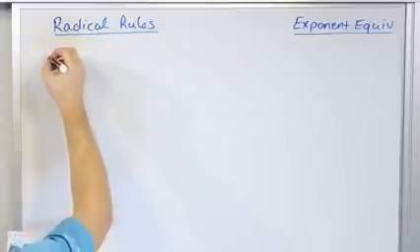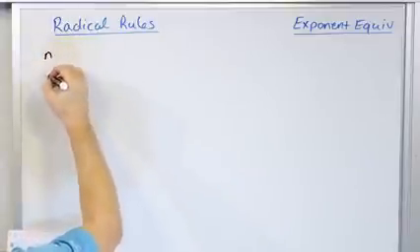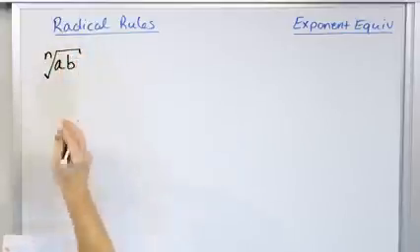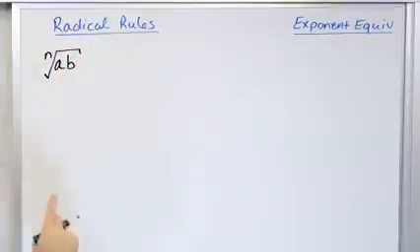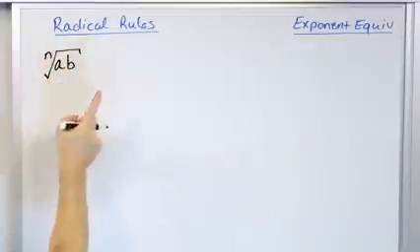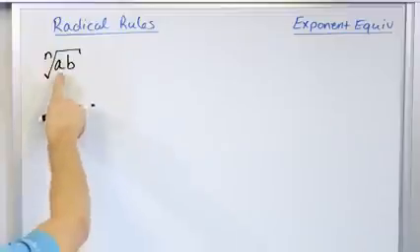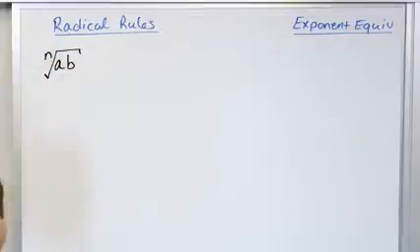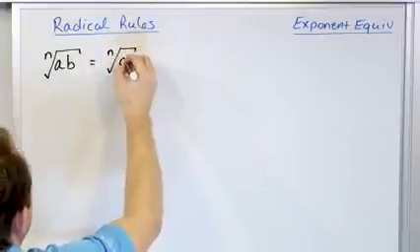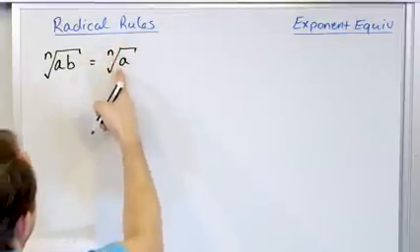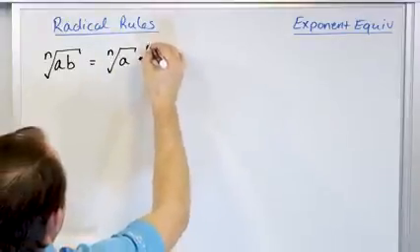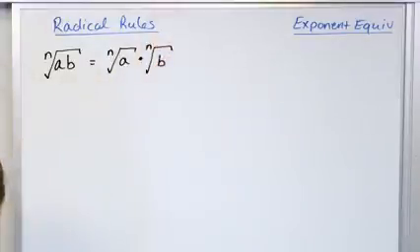If you have, for instance, this is something that will be given to you in a book and you'll just have to remember it, right? If you have the nth root of something called a multiplied by something called b. So n can be square root, cube root, fourth root, whatever, n is a number, and I'm taking that root of the product, the multiplication of two things. Then I can write that as the nth root of a, notice I've cut off my radical there, so it's just operating on a, multiplied by the nth root of b.